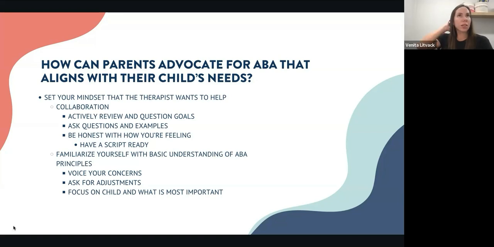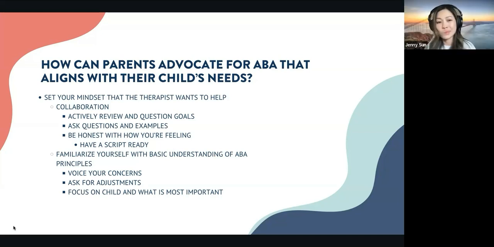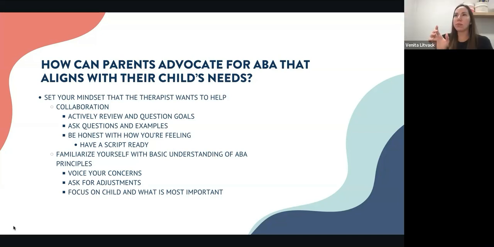I think you're making a good point. When you're writing those goals, some of those skills can be the same, but making sure we're putting child-led, motivating, and making sure that the way we're tracking it, whether it's percentage or frequency, is reasonable and they're not going to be doing this goal for the rest of their life.